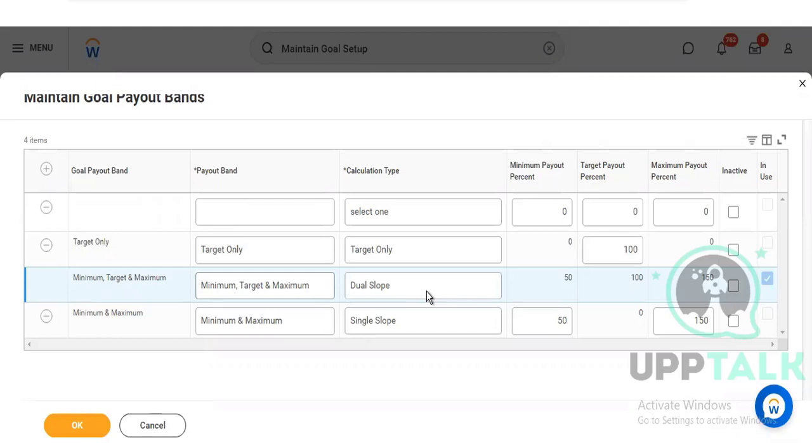You will find many such scenarios in Workday. For example, if there is any benefit plan and you have used it once, and you want to go back and change it, that will not be possible. You can inactivate it, but you can't make any further changes. You can see here this has already been used, which is the reason no one is able to change it, whereas this one is not used, so you can make changes in this one.